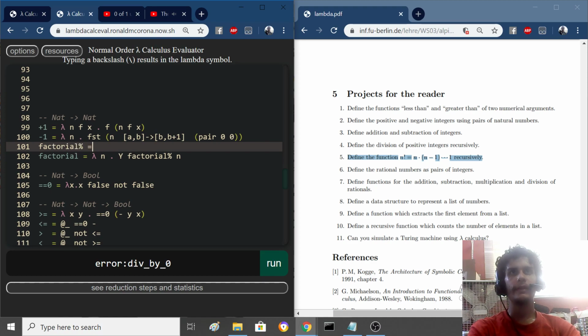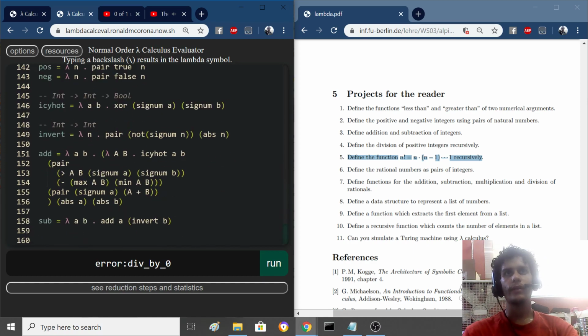The factorial recursive version is going to take an n, and it's going to check, is n equal to 1, or better yet, is n equal to 0? If it is, then just give us 1. If not, give us n times the recursion. This one takes an r because recursion. It's factorial of n minus 1, so minus 1 n. And there we go. I think this should work.